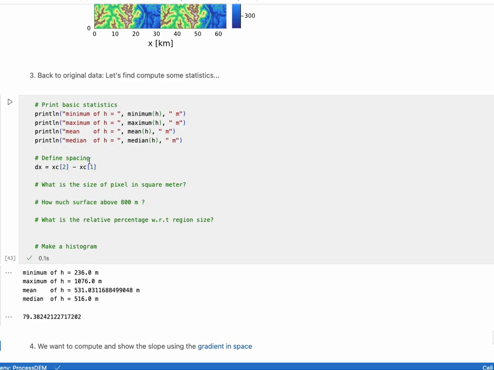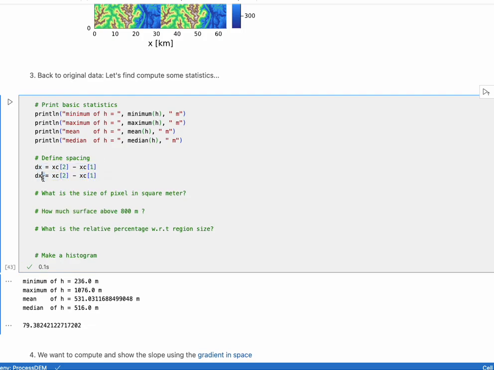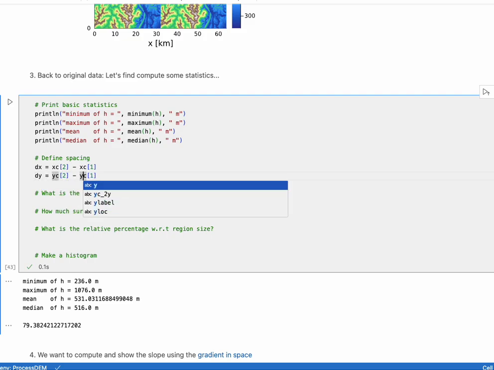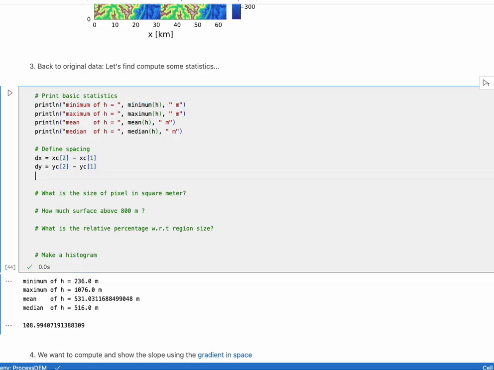Note that the whole grid is regular, so all the pixels are the same size. So the size of the pixel in X can be simply x2 minus x1, and in Y you use the Y array. You can print also this information.